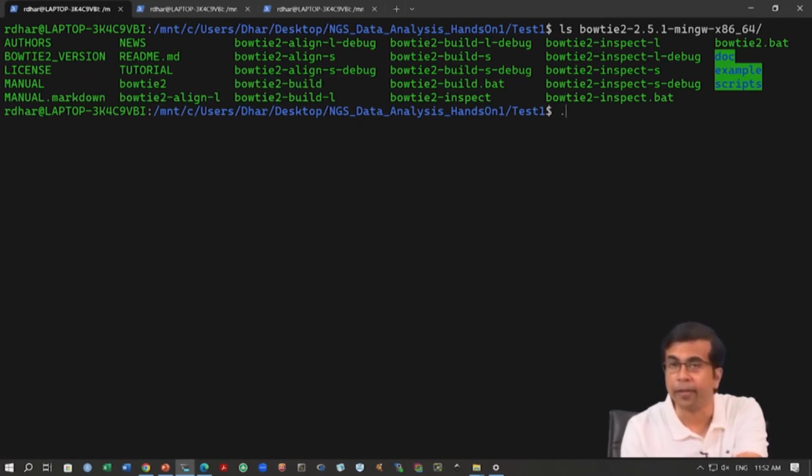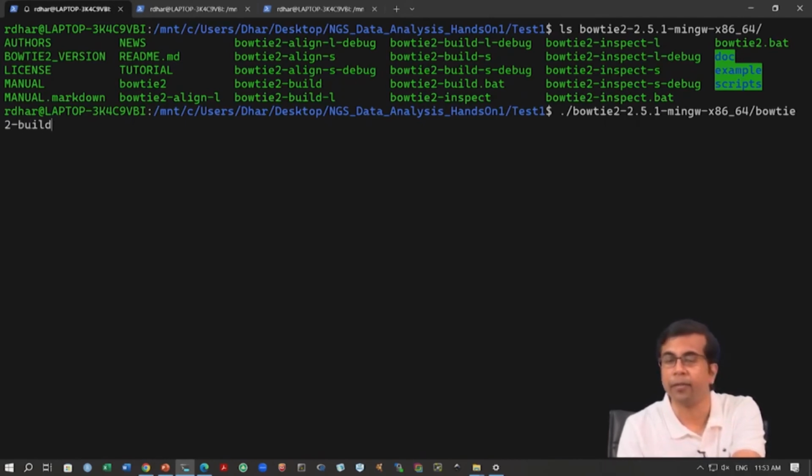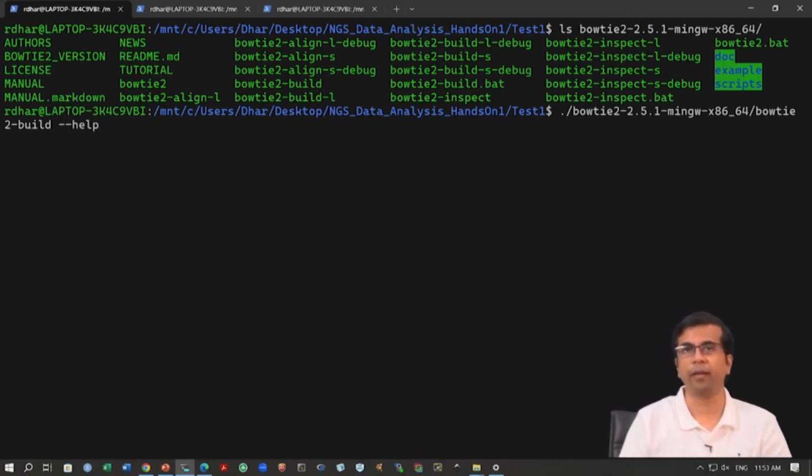So, what you can do is call this command by typing the path. This is the folder in which this command resides, so you have to specify the path, and we are using this dot beforehand just to denote that this is an executable. So, dot slash Bowtie2 build, and you can simply run this by saying minus help. What will happen if you run this with minus help? It will actually show you all the options. It is taking a bit of time, I do not know why.